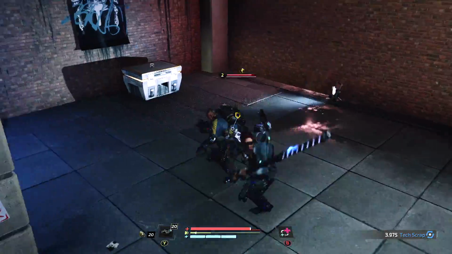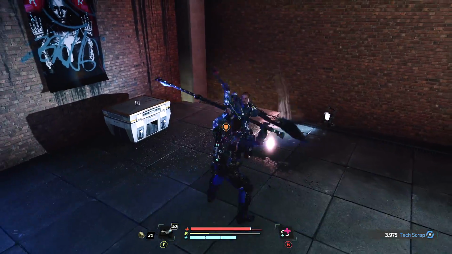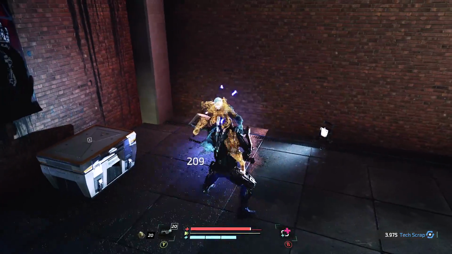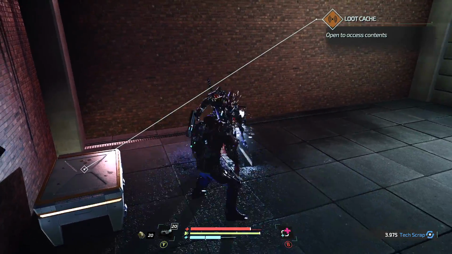There it is. So there was a perfect deflection right in the middle of a combo. And another one should be able to get the stun. And we also have the option to cut something here. I guess it is his arm.